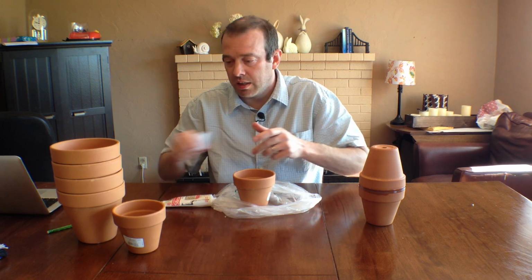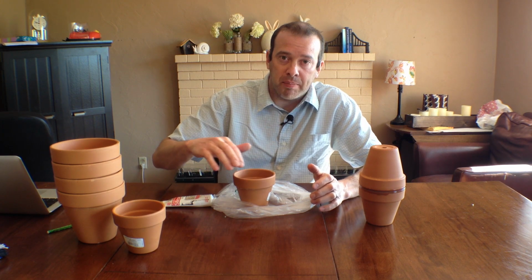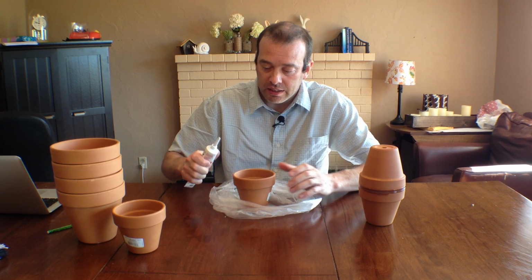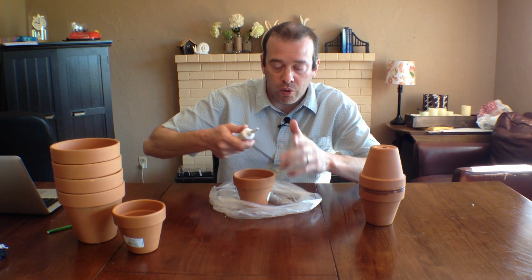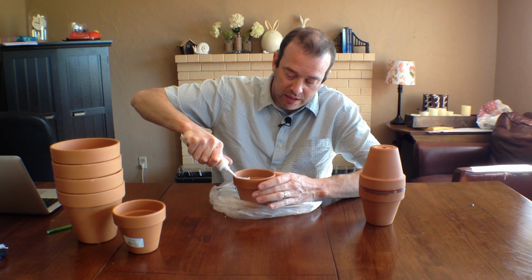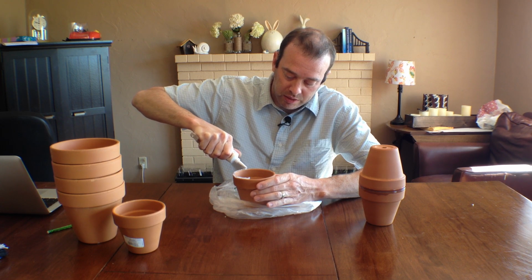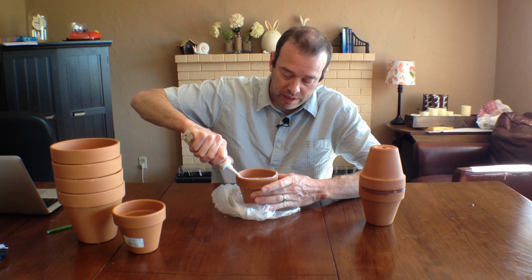All right. Now the next step is going to be just putting a bead along the top of this. So you want a pretty decent size bead, and what I mean by that is just squeeze it out, basically the thickness of the hole that you have cut, just let it stand on the edge of the pot, just like that. You don't need a ton, because when you do put that other pot in, it's going to be squishing a lot of this silicone out, so you don't really need to waste a lot of it.